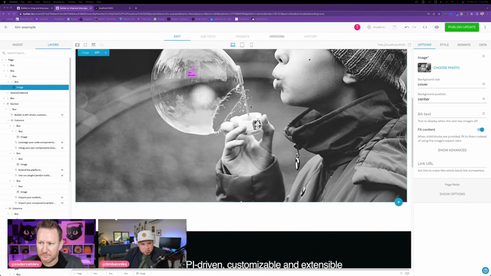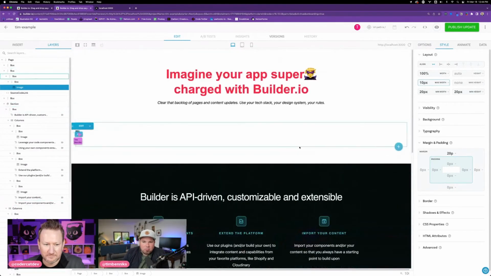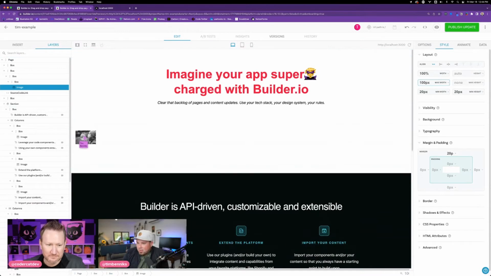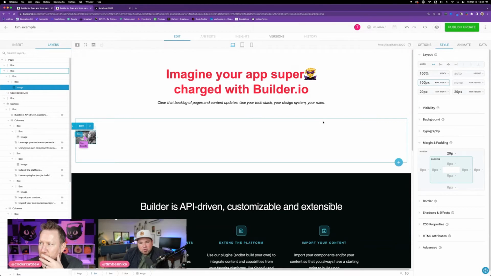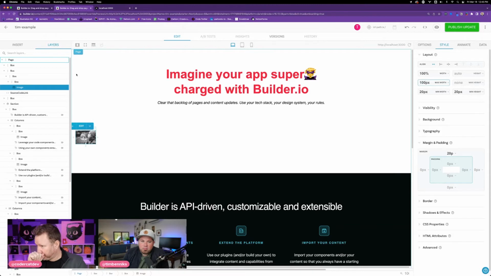Okay, so I have an annoying question. What happens if you get some of the data from, let's say, Contentful, and maybe some commerce data, and maybe some Cloudinary stuff, and then at one point I want to switch my front end up? What happens to Builder? Because you're tightly coupled to all this, plus you're also storing data. Is there a way to be not so tightly coupled, or is that just the design of the thing? So there's a couple of ways to do that. I'm trying to think of a good way to example it. It's not meant to be something bad or good. It's just a choice you make as a tool.